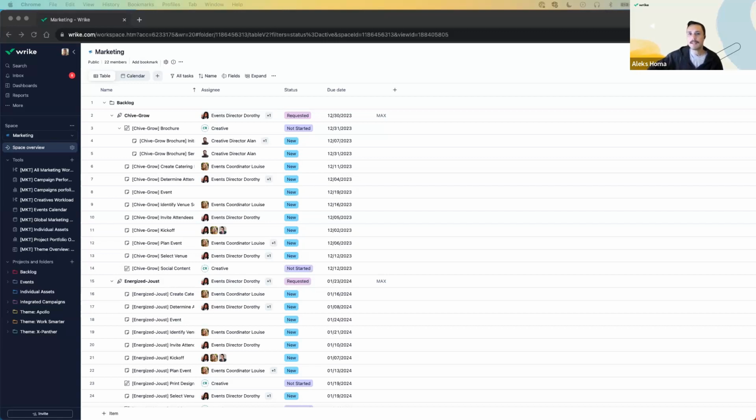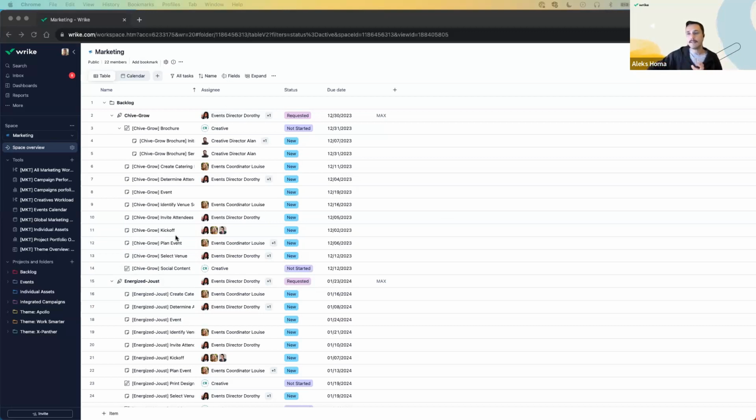So, given that the session today will be around, if you remember, we talked about having a workspace structure, custom fields that you might want to utilize, navigating the request form page, and of course, questions that you might want to consider as part of that. The first thing that you want to do when we're building out a request form is be able to actually capture those requests somewhere.